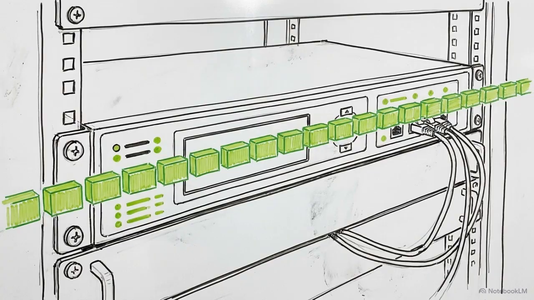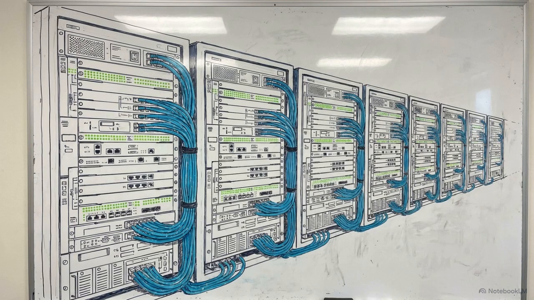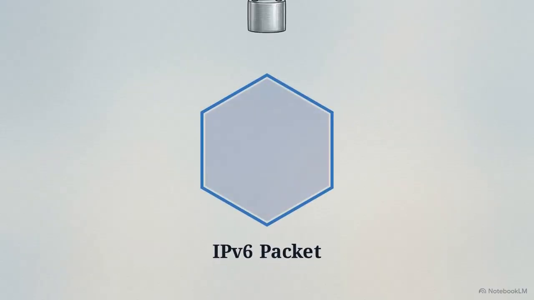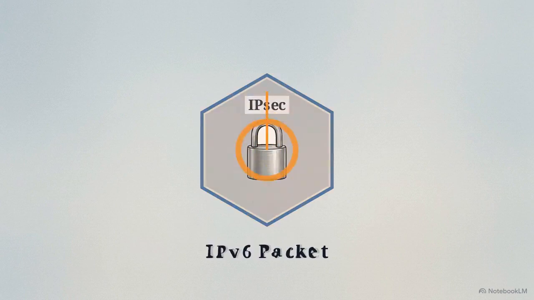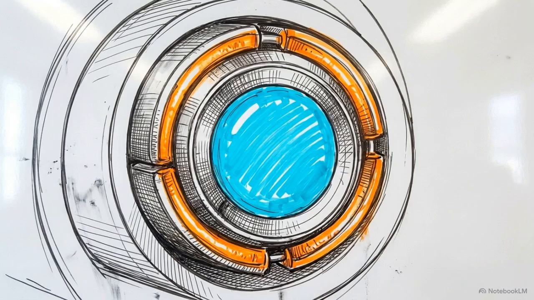Implementing this requires replacing or upgrading legacy routing hardware to ensure it can parse this streamlined packet design. By reducing the data overhead in every packet header, IPv6 is able to minimize the processing time required for high-volume backbone traffic. Security is also integrated into the protocol itself. IPv6 makes IPsec, or Internet Protocol Security, a mandatory requirement. This means data encryption and device authentication are built into the foundation of the network, rather than being added on.